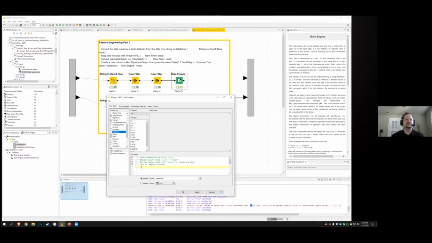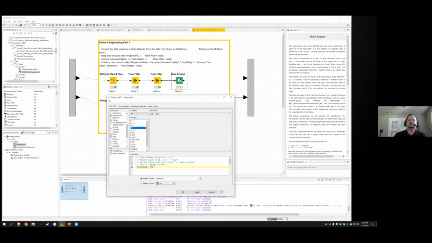I could actually type this in if I wanted to into the expression field, but I find that it's actually easier to build these by clicking around. So if I double click on dep delay from my column list, you'll see that it populates down in the expression. I have dep delay with these dollar signs around it. The dollar signs around it are just a syntactical thing to indicate that this is a column. Okay, so if dep delay is greater than 15, so now I could go up to my function and look for my greater than. I can click that and it'll insert a greater than. I probably would just type it in this case. And now I am going to type 15.